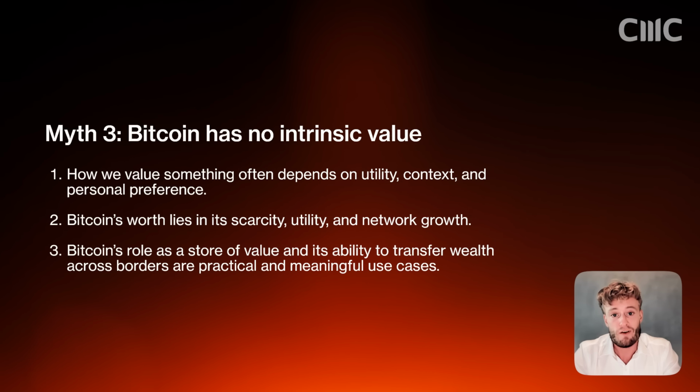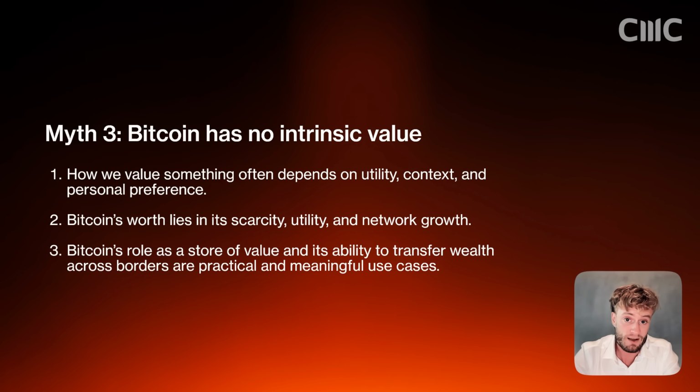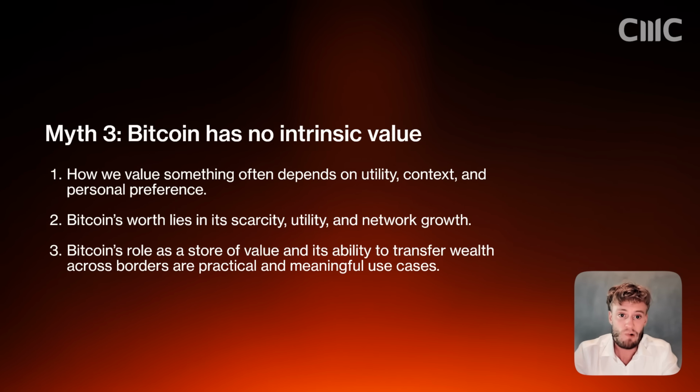The idea of value or intrinsic value is often misunderstood. According to Austrian economists like Carl Menger and Ludwig von Mises, which are quite popular in Bitcoin circles, nothing has value in isolation. Value is always contextual, shaped by perception, utility, and scarcity. In other words, the worth of goods and services does not arise objectively in those items themselves, but rather in the evaluation of individuals. Take gold, for example.